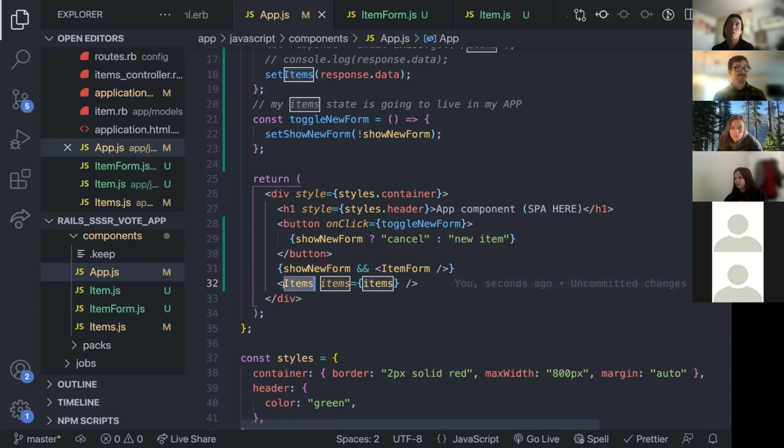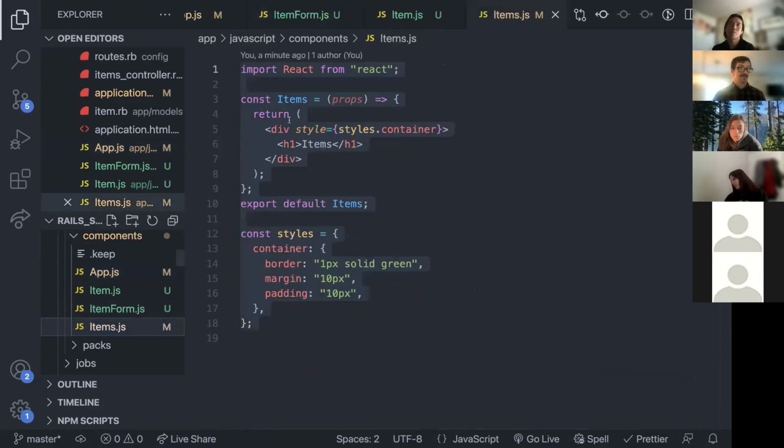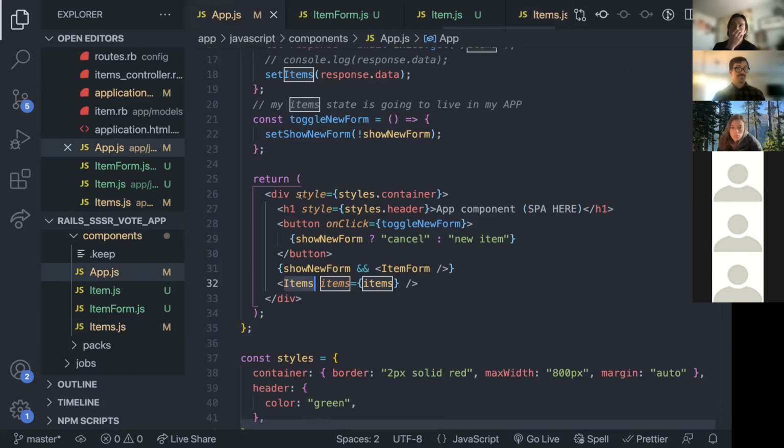Items component. Yeah, that is the React component. That is this component. What is this items in the middle here? That's the variable name you're passing the props. Yeah, this is going to be the name of the prop. So I call this items.